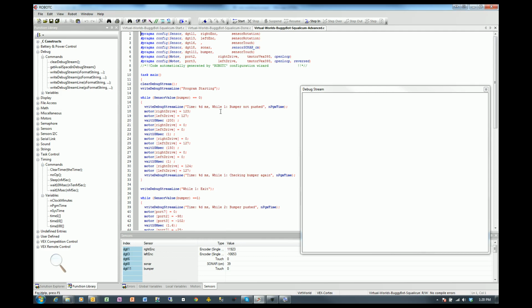So you see the same text, and what's different here is there's some special characters that start with a %, which tells the compiler, the RobotC programming language, that you're going to want to insert a variable at this point, and you have to tell it what kind of variable.